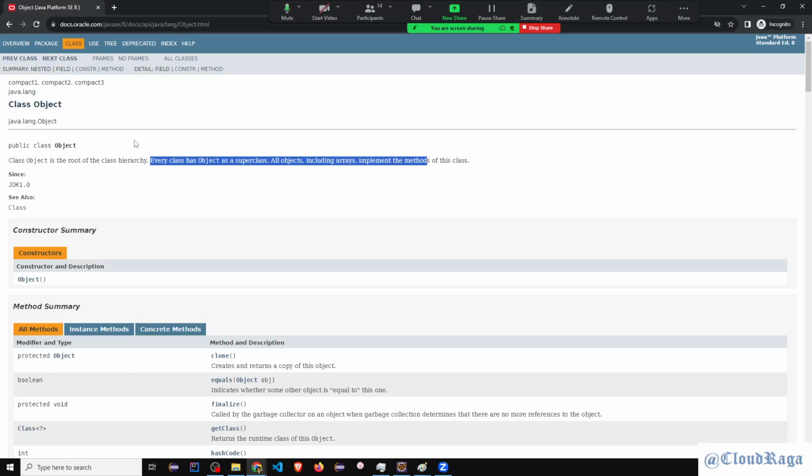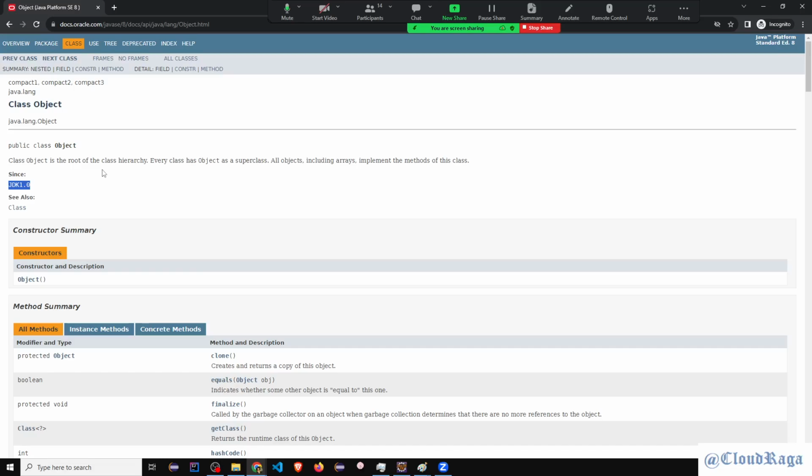It was introduced in JDK 1.0, in the initial version when they were developing Java, and this class acts as a superclass of all Java classes. You can write that explicitly or implicitly, you will have this class as a superclass.